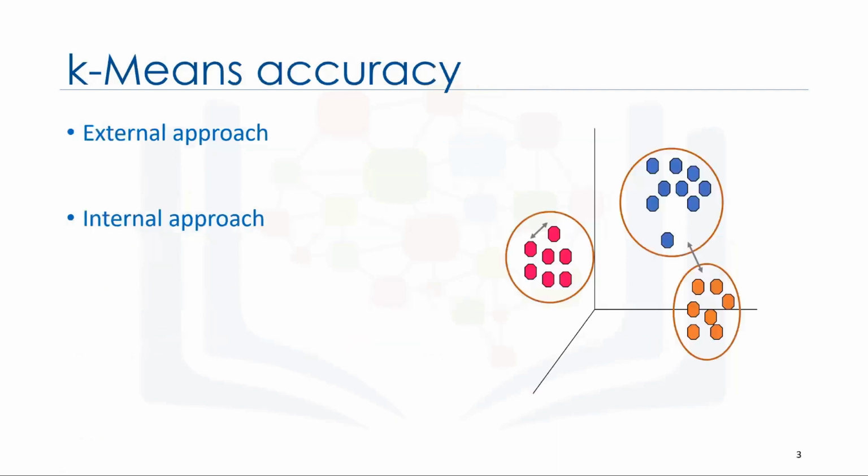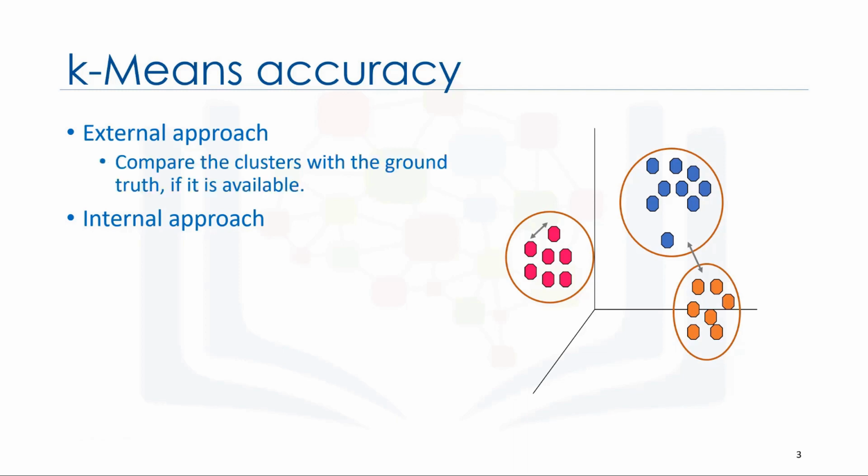Now the question is, how can we evaluate the goodness of the clusters formed by kMeans? In other words, how do we calculate the accuracy of kMeans clustering? One way is to compare the clusters with the ground truth, if it's available. However, because kMeans is an unsupervised algorithm, we usually don't have ground truth in real-world problems to be used. But there is still a way to say how bad each cluster is, based on the objective of the kMeans.